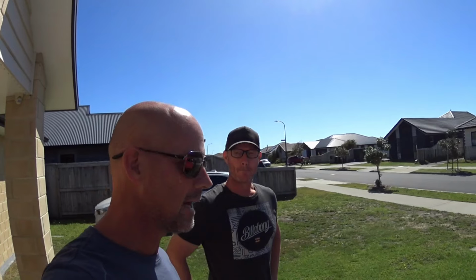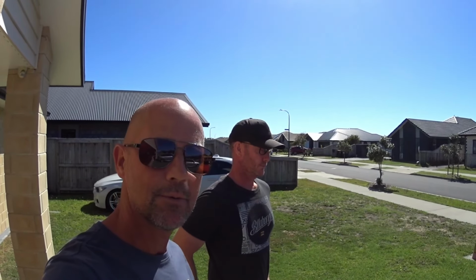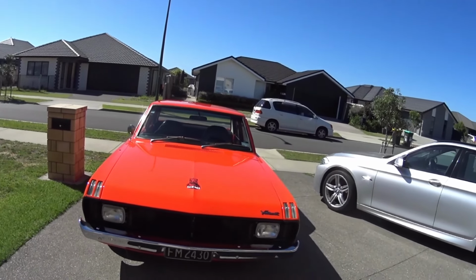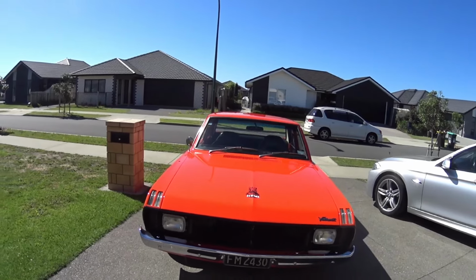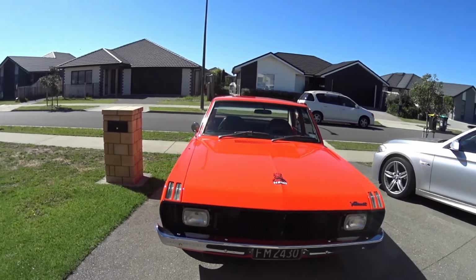We're going to do a follow-up video on the Pacer. You may recall another video I did of Ant's Valiant collection, and this was a work in progress, so she's come a long way. Engine's back in. No grills at the moment, but looks pretty mean. 99.9%. Yeah, no, it's looking good.